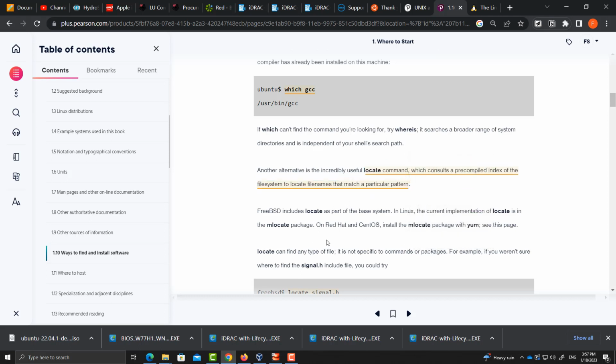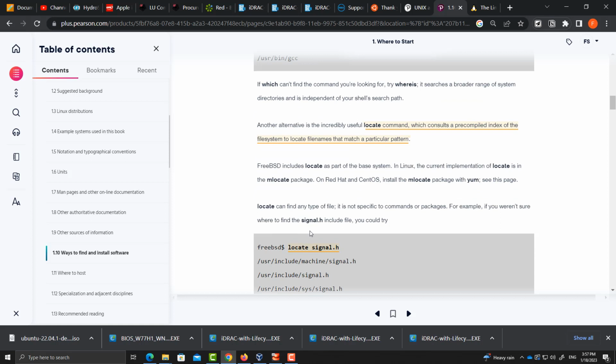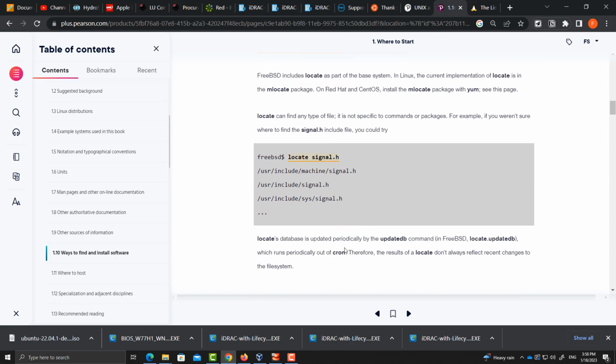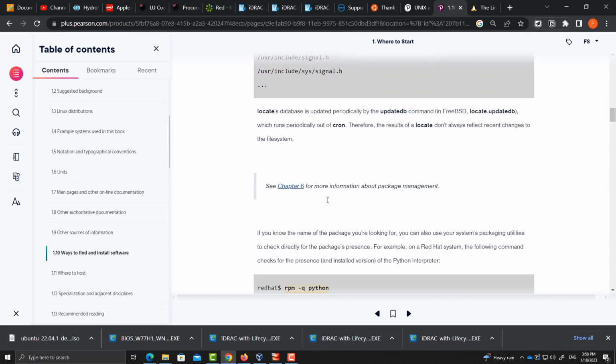Locate is just searching for a file. It may be in any place in the system, but which only searches your search path. It's just the same as the Windows path. Okay, these two I'm going to ask you in your quiz and also probably in your test.